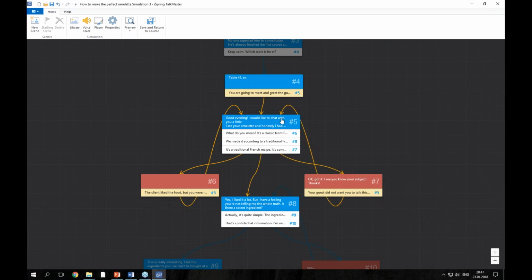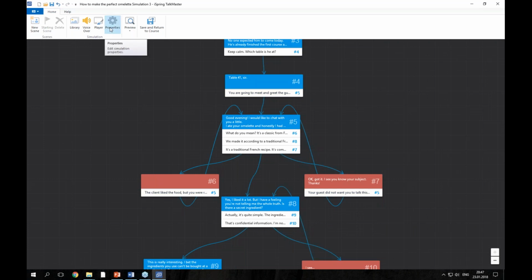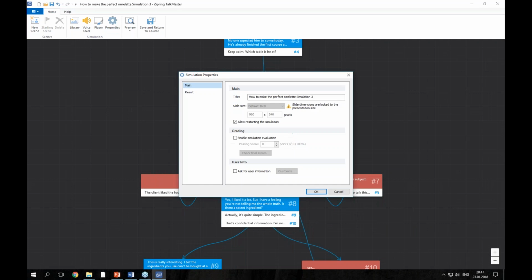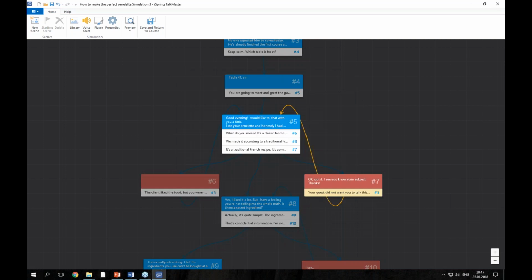Now let's go to the Properties tab. In the Simulation section, I'll click this button and mark the option enable simulation evaluation, and click OK to confirm my customization.